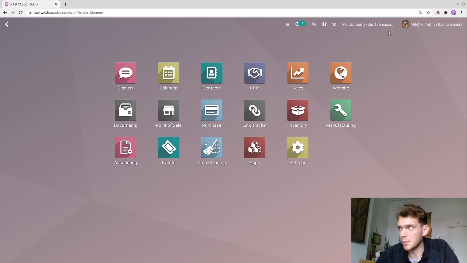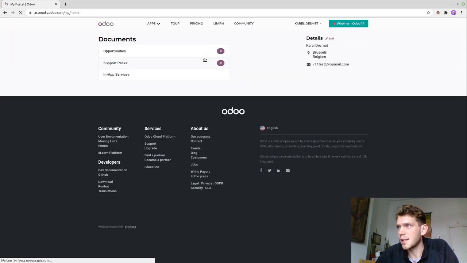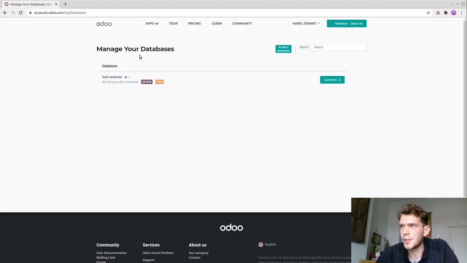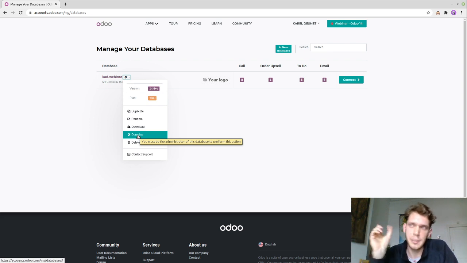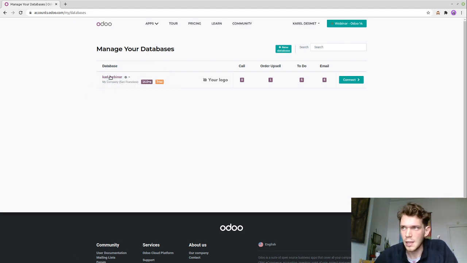The first one is the public URL. I think what's relevant here is that on your database management, on your database itself, you can manage your domain. Without having the website app, you can manage your domain. So you can change the domain of your database URL. You can modify that here. That has nothing to do with the website.